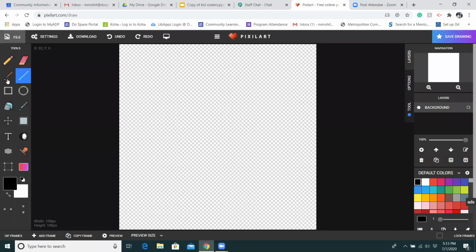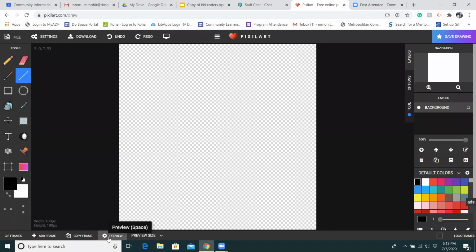So Chris, these are the tools on the left-hand side that we will be using. There are some shapes here, lines tool, eraser, and then there is a bucket tool to choose any color, text tool, and then File is to open new files and insert images, and then you can choose colors from here on the right-hand side. And the most important things here are to add frame and copy frame on the left-hand side bottom corner. You see add frame, copy frame, preview.